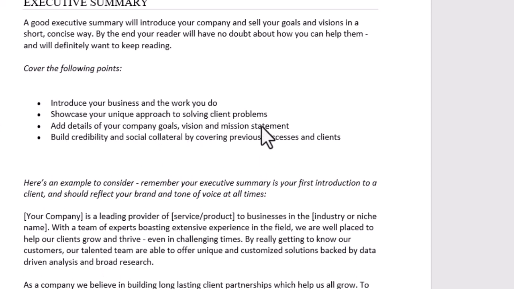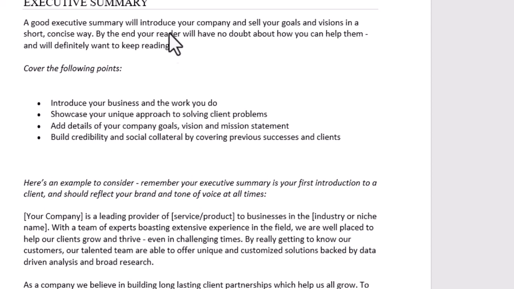So you can showcase that here, and you can also add details about your company's vision. Why is your company so focused on creating that software, that application? You can add your company's goals, vision and statement, and whether you have done similar projects like this, how successful that project was, and how you helped other business people achieve their goals by creating these kinds of applications.